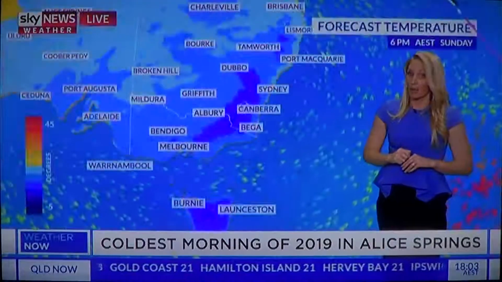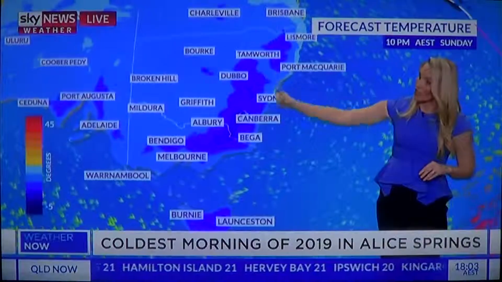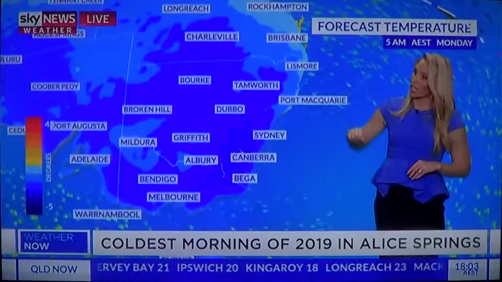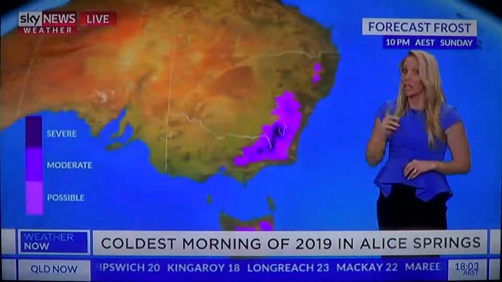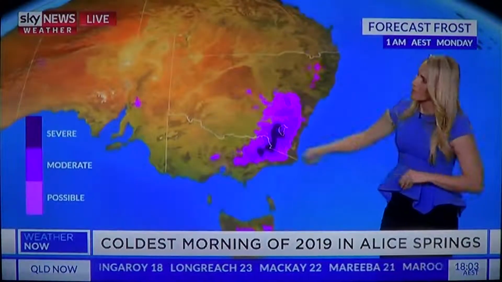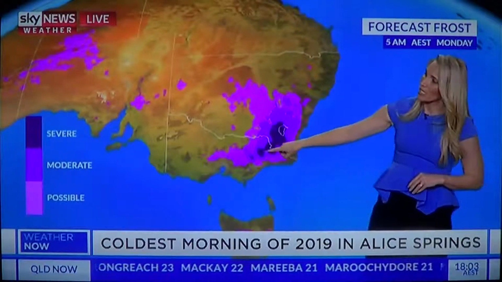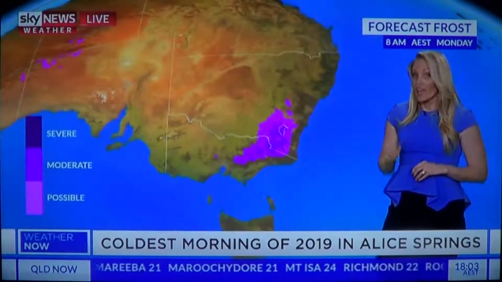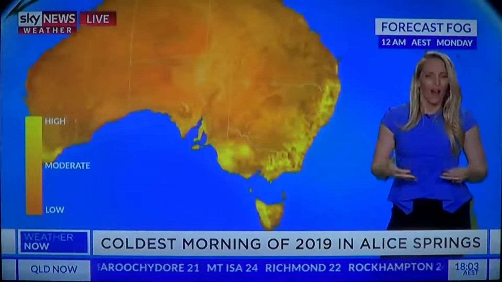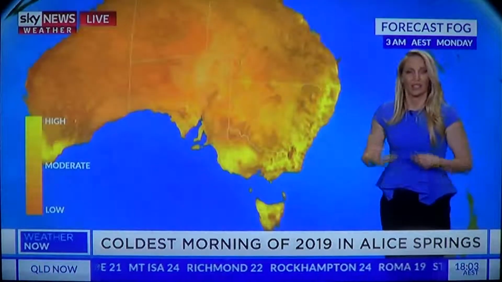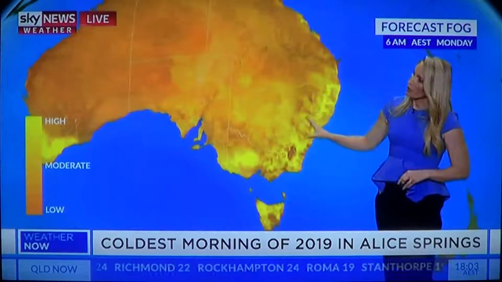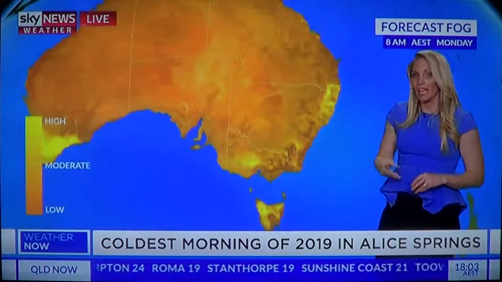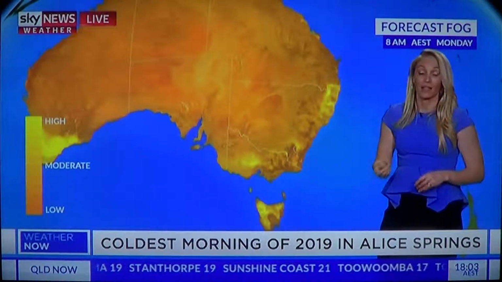Another nippy night on the way, by the way. Note these temperatures down around freezing point where we've got our darkest blue shading, single digits where we've got that second darkest shade of blue, and with those cold temperatures, more frost in the forecast, particularly for our southern ranges of New South Wales, northeastern Victoria, a bit also creeping in for South Australia. Fog as well in the forecast. Once again, high pressure, clear skies, light winds bringing frost and fog across parts of New South Wales, Victoria, Tasmania, and also some once again for the southwest where we did have reduced visibility in some areas, including Albany this morning.